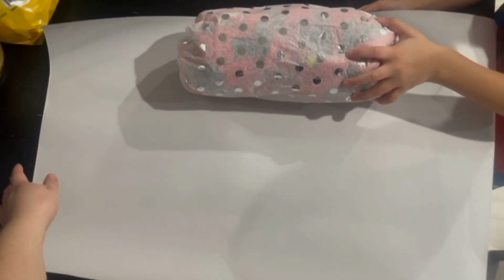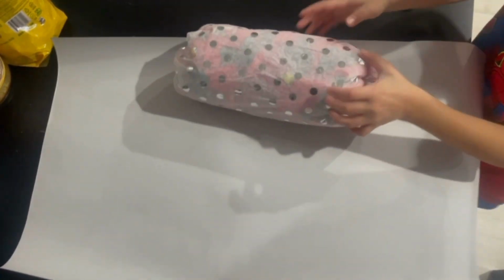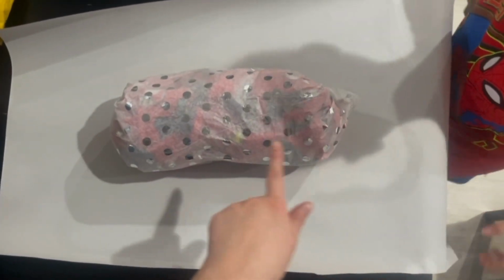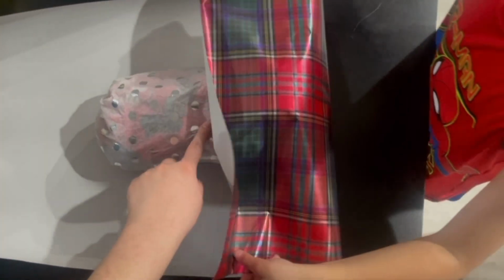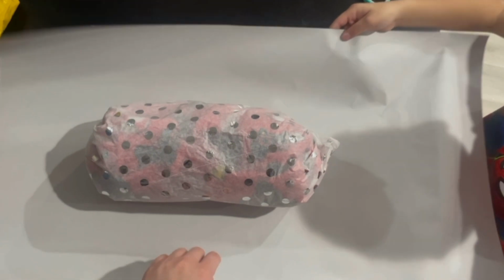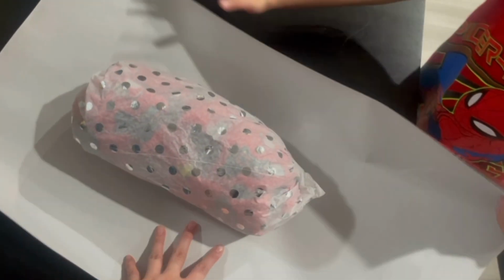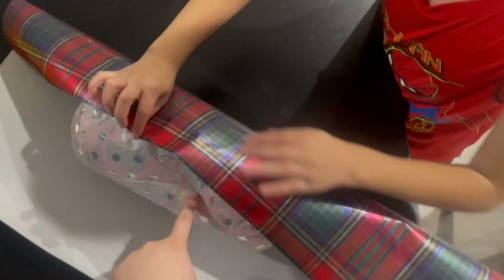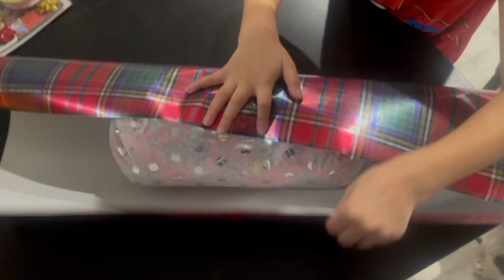So what we're gonna do first is we're gonna put it in the middle. Nope, wait, we're gonna put it in the middle. Yes, good job. Now we're gonna put up this side to the middle. Never mind, I think that was a bad idea. Take it off, go to the top. Okie dokie, yeah, that looks like a better idea. No, not that one, I said to the top to the middle. Yeah, good job. All right, and there we go.